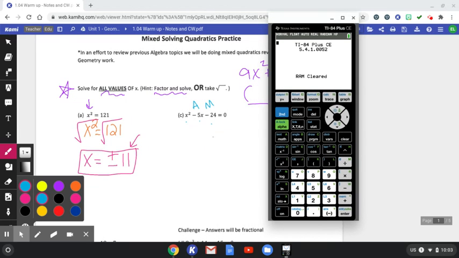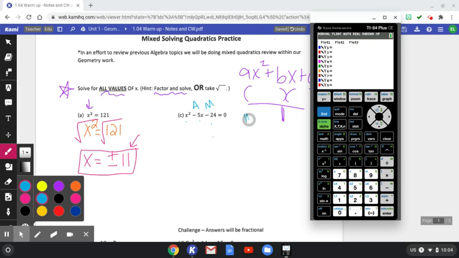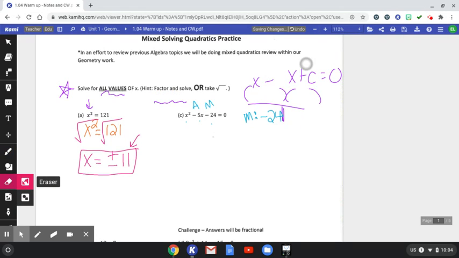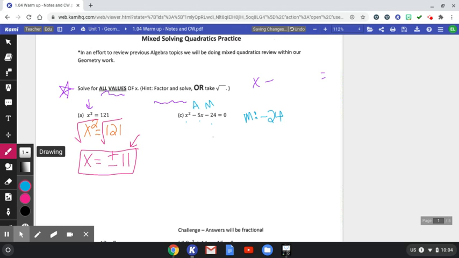Okay. So if you had Miss Hopkins and I, or if you had Miss Austin last year, one of the cases we looked at is we want to know what multiplies to negative 24 and what adds to negative 5. So Miss Austin might have done a little number puzzle. Negative 24 goes in at the top, negative 5 down here.